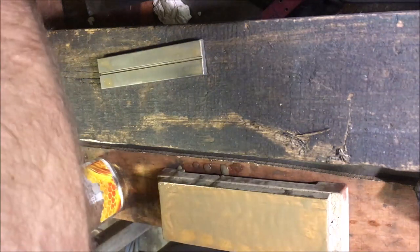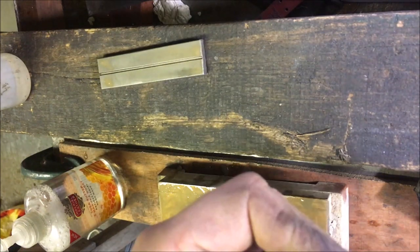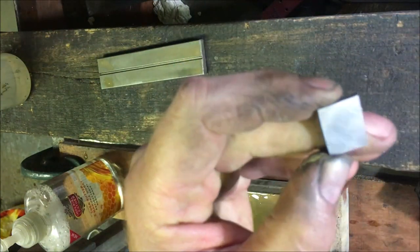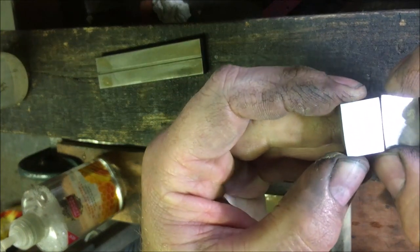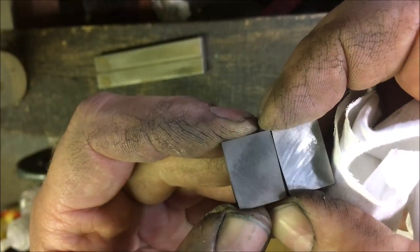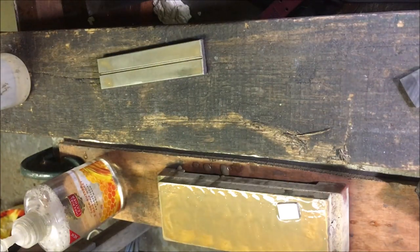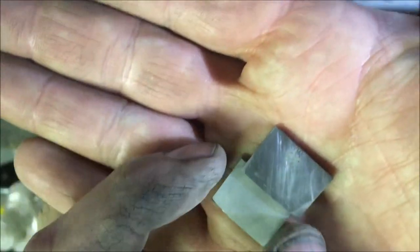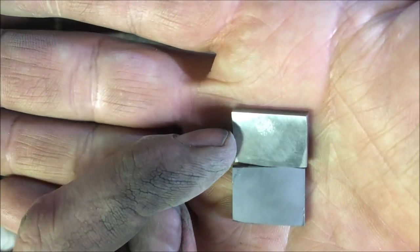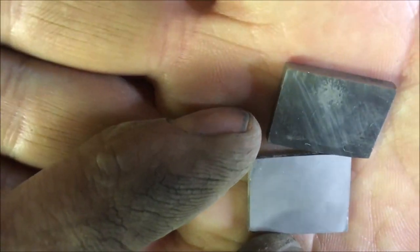Problem is every bit of grease shows up as a dull face. Still got a bit to go, but you can see it's reducing the size of the scratches further. So I'll just keep working that backwards and forwards, and then see where we get to. I don't know whether the camera will pick that up. The top one there is a 1200 grit. And then the bottom one, which looks duller, is a 6000 grit.